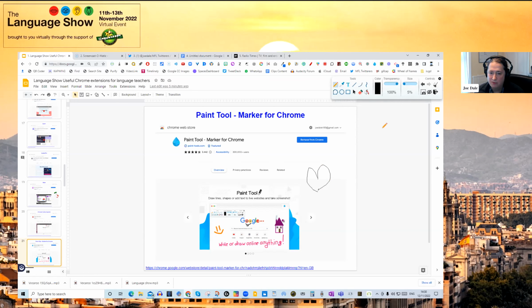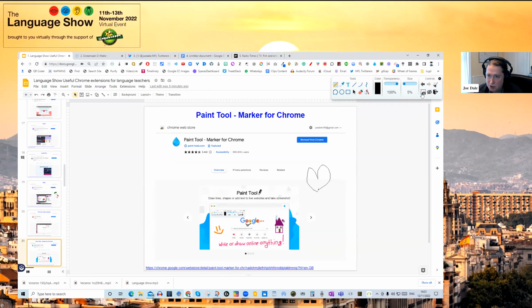So it's just a nice way of giving some annotation, feedback. Let's say you had a Google Map presentation and you were presenting this live, you could then show the directions to get from one place to another place. Obviously, the students could do the same thing. If you had an interactive whiteboard, then this could all be done live, and you could do different things like different shapes and different colors and all the rest of it.